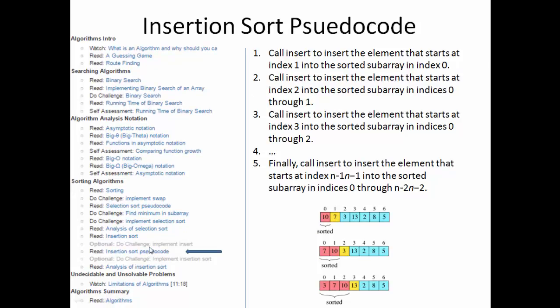But after implementing the insert function, if they choose to do it, then Khan gives them the pseudocode for insertion sort. And you can read through the pseudocode here. Call insert, which is the little function you just wrote, to insert the element that starts at index 1. It talks you through the algorithm for insertion sort, which actually looks a little bit more complex here in pseudocode than it does in real code, as we'll see in a few moments. But it talks through, in pseudocode, the algorithm for insertion sort. And again, most of us intuitively do this with a hand when we're dealt cards and have to keep our hand in order.